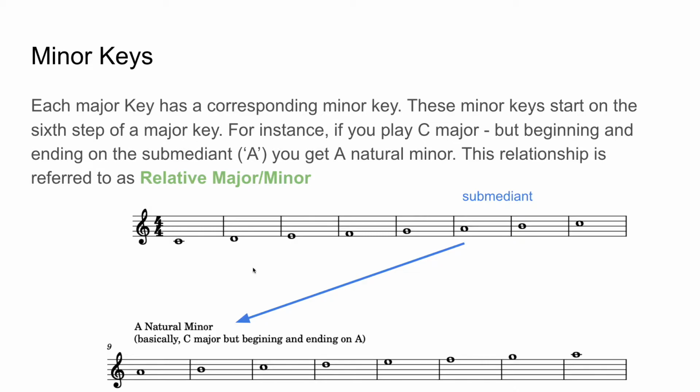That's A natural minor. This is because minor keys started off as a mode of the major scale. There are several different modes, a mode that starts on each note of the major scale, but it just so happens that the minor mode, the mode that starts on the sixth step of the major scale, is incredibly commonly used and is now part of the standard repertory. So that's how we can take a major scale and work out its relative minor.